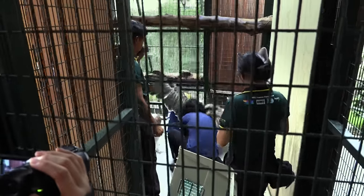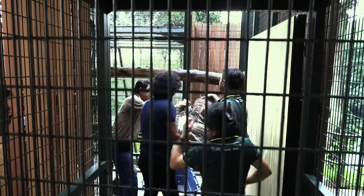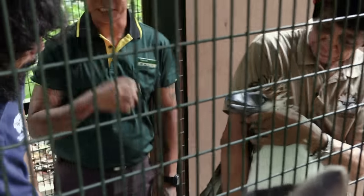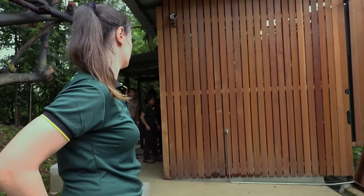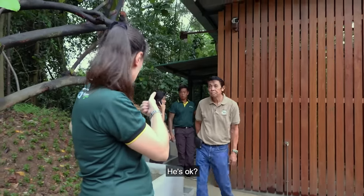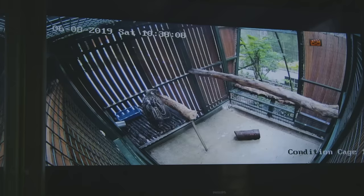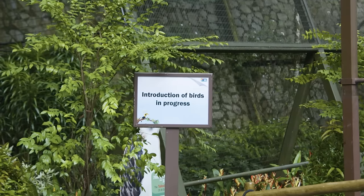Handling a 5-kilogram bird of prey is no easy task. After a quick checkup and blood draw, the eagles are ready to be released. And they make sure everyone knows it. He's okay? Yeah? Okay, perfect. See, immediately jump. It's amazing, I will never forget that. It went very, very smoothly. Now we release the birds into the trapping area and they are settling well. So they won't be in the exhibit for a couple of days.